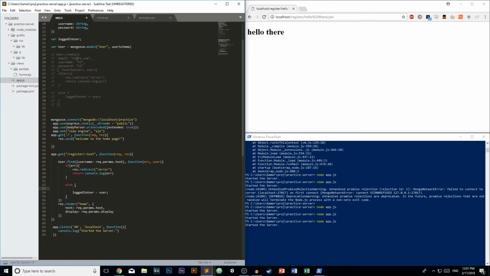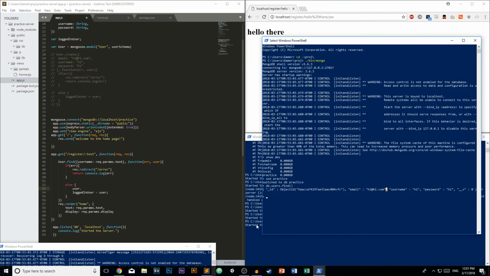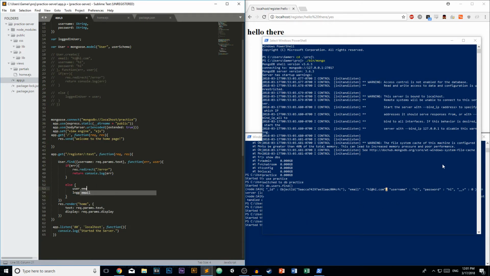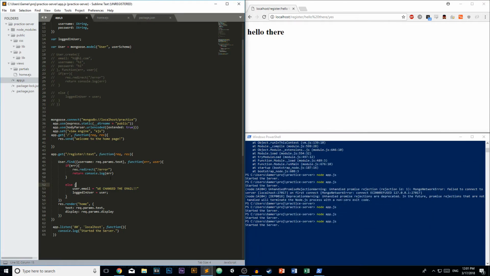Treat this like a normal object. You use user as that found user, so you do user dot whatever you want here. Let's do something a little bit better: our email, and we can set that to something like "we changed the email". But there's one small problem. This will most likely return an array, so to be safe, you want to always select the first one.